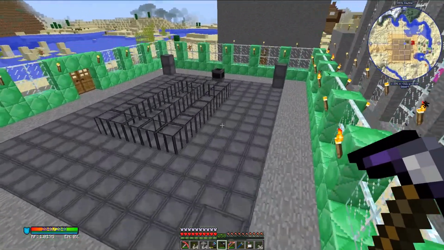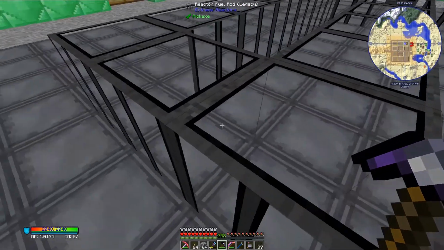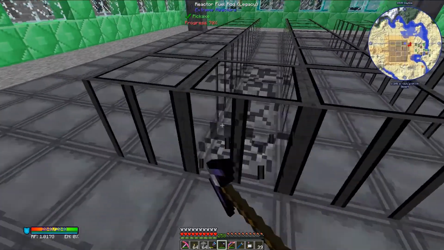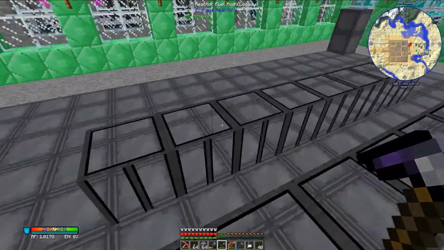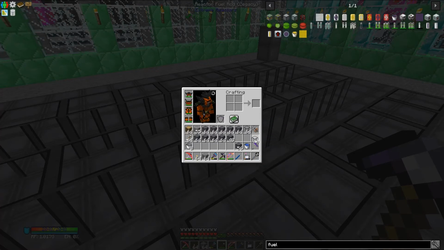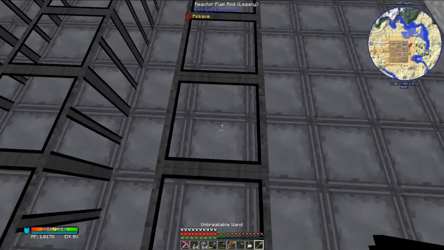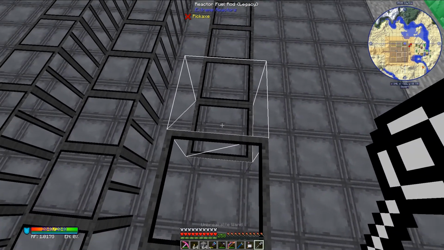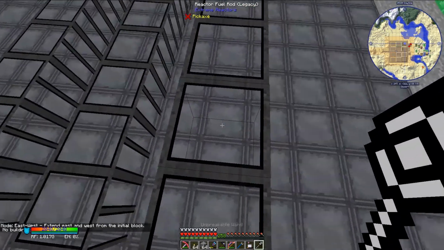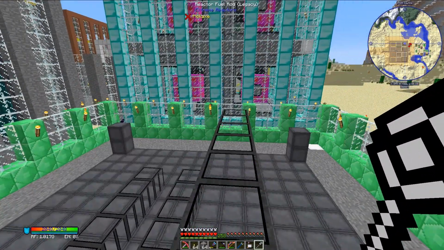So I could do like 3 lines here. And I kind of think that's what I might do. Yeah, let's do that. And so what we're going to need is we're just going to need to grab all of these and build up. And not like that. We need this mode. So I'm going to build these up to the top real fast, and then I'm going to be right back.